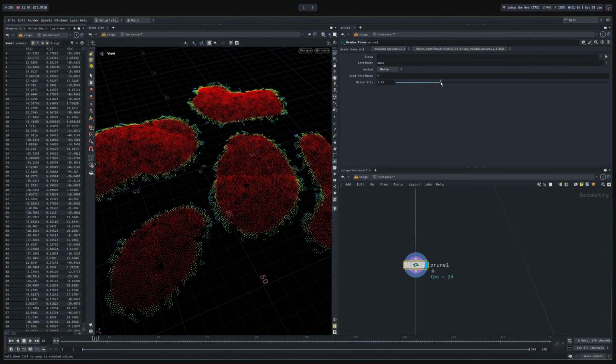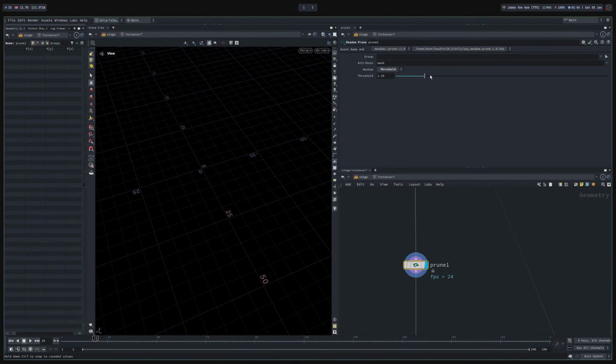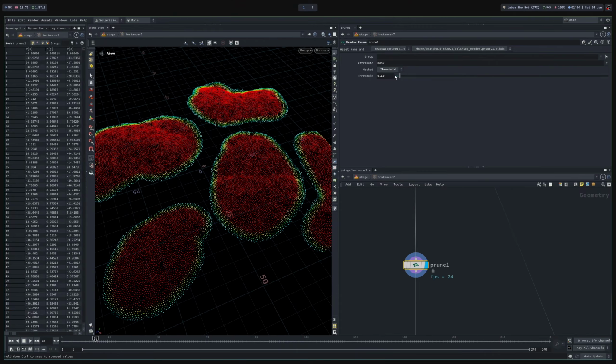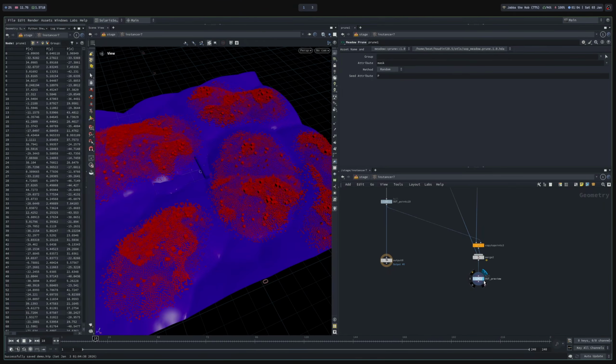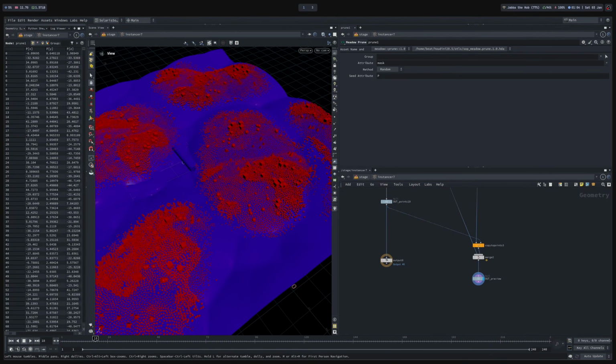We can increase the noise and actually get some interesting patterns, or we can leave it at threshold, which is just going to delete any points below this threshold. I'm going to leave it back at random, and that's the Prune node that is going to allow us to only scatter objects where we want them with a mask like this.